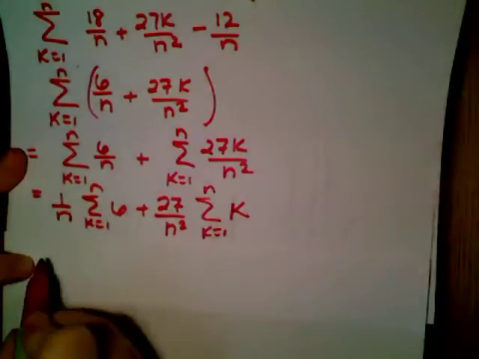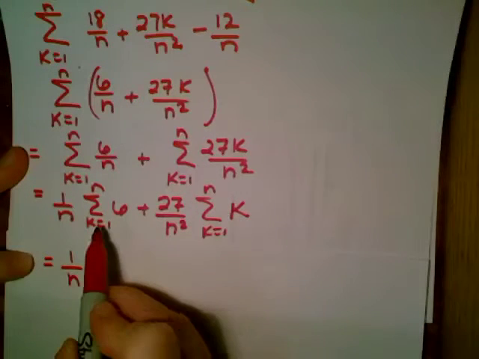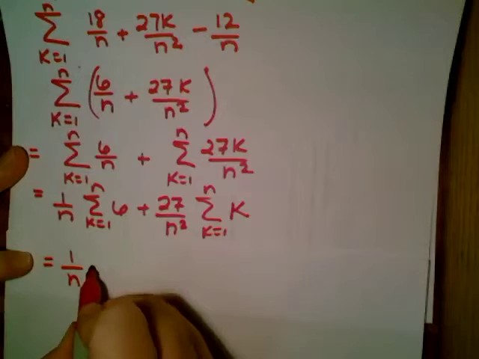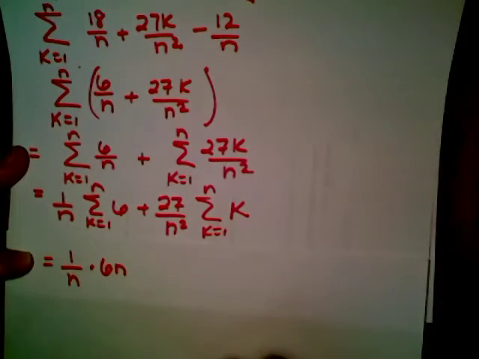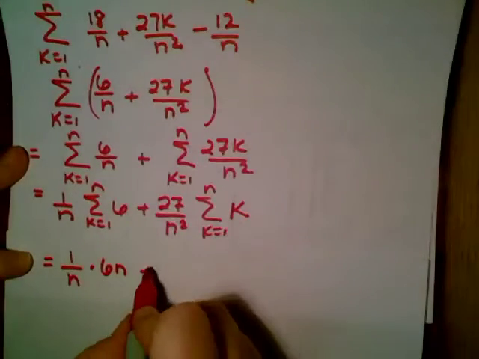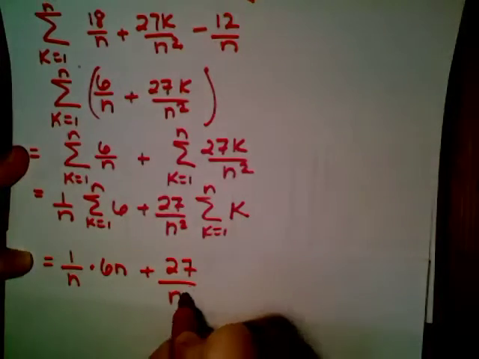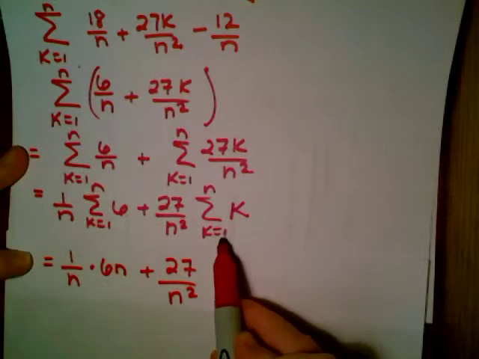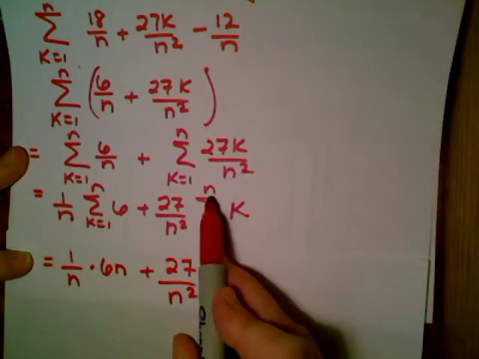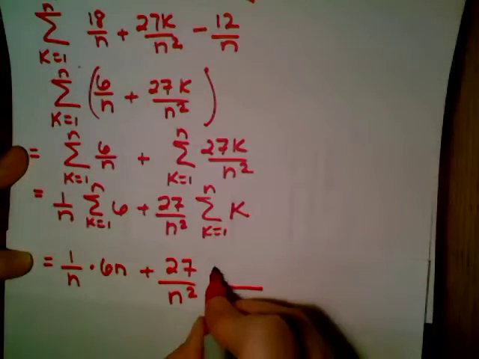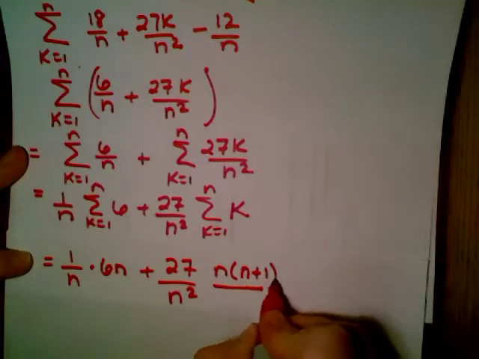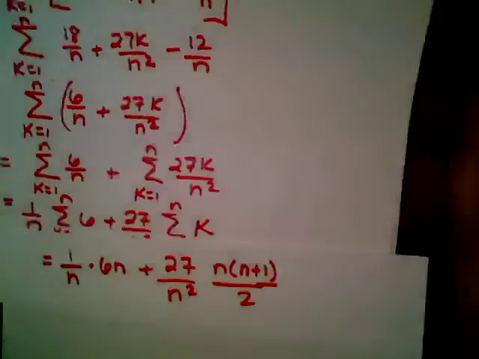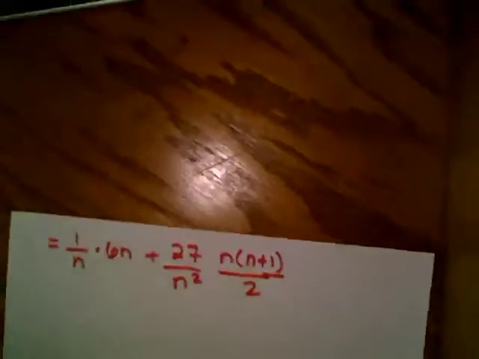Okay. So if we're adding 6 plus itself n times, that total will just be the product 6 times n. And if we're adding up consecutive integers, 1 plus 2 plus 3 all the way up to n, that total will be n times n plus 1 all over 2. Okay, and that's where we will continue.